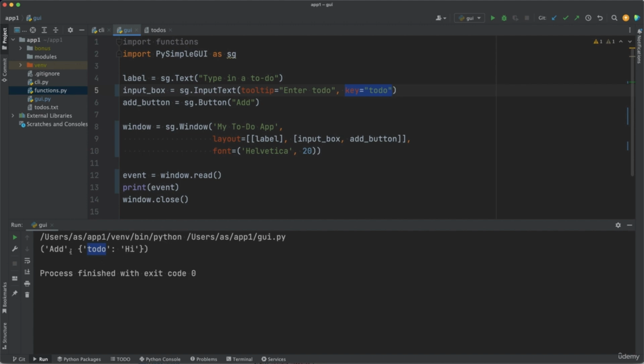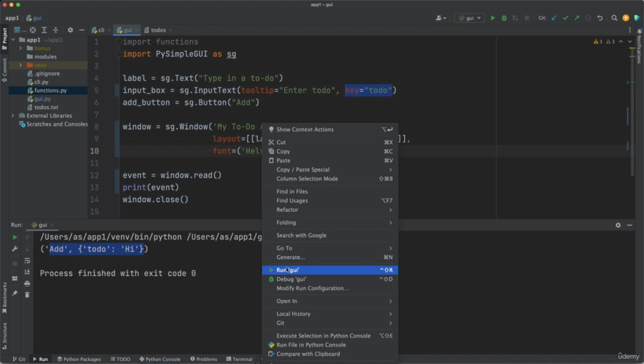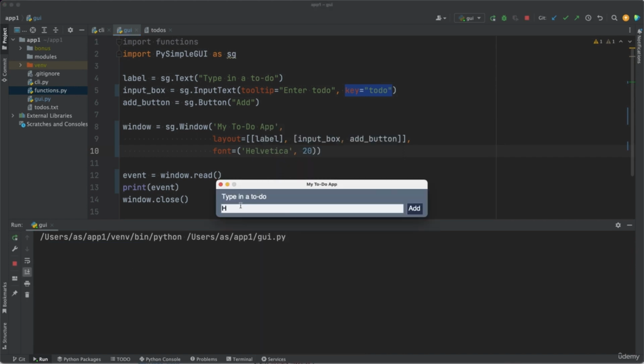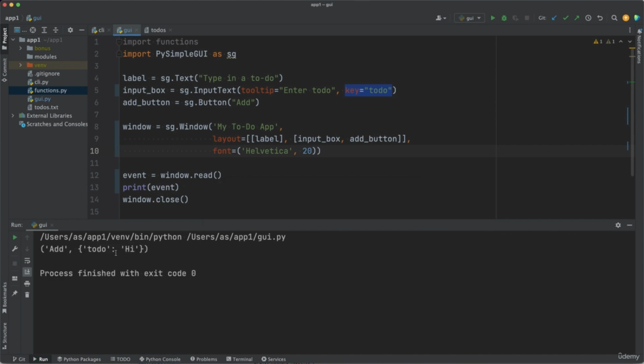So basically what we got here is information about the event that happened. The event was, as you saw, getting a value in the input box and pressing the button. So that's what we get here. We get the first one, which is the label of the button, and then the information about the input box.